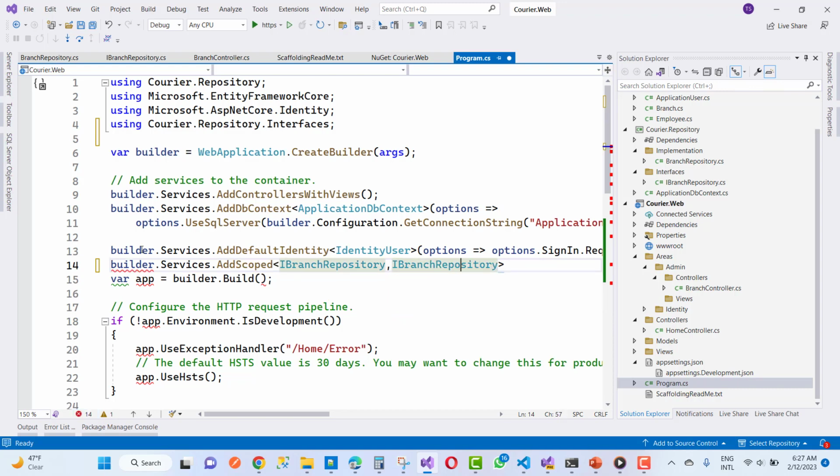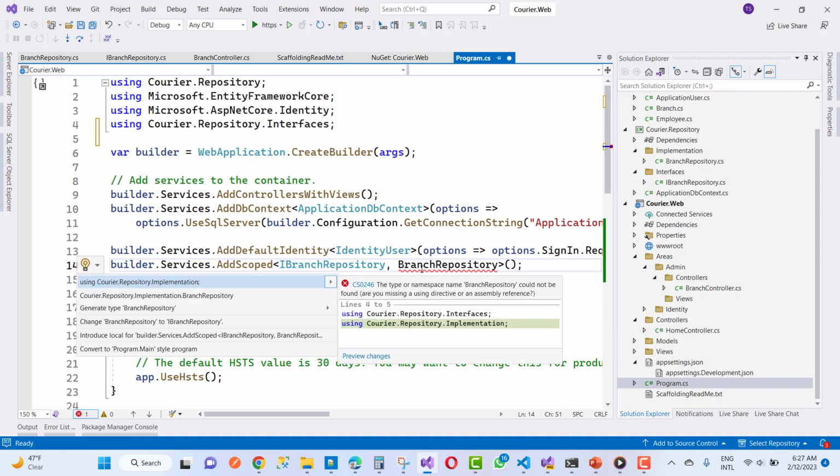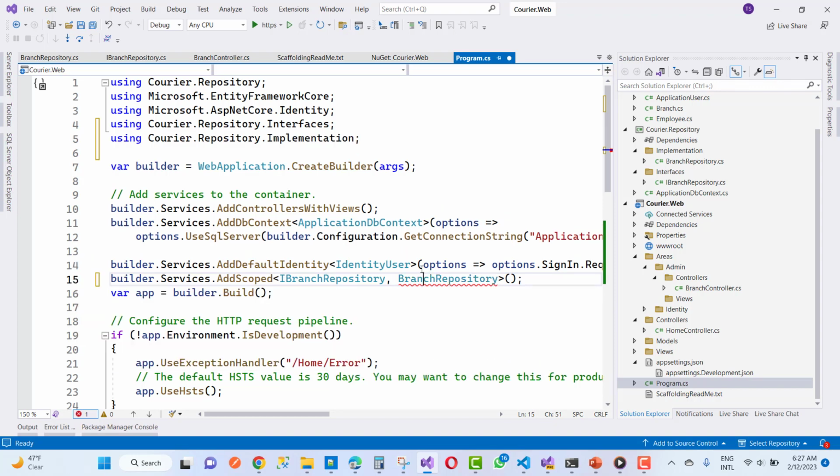Sorry, just resolve the issue using Courier.Repository.Implementation.